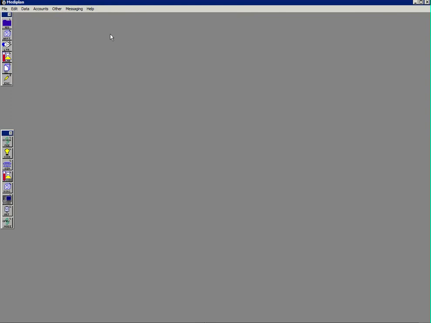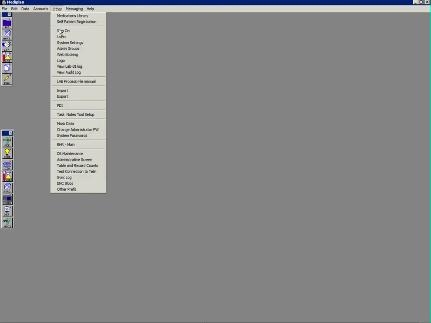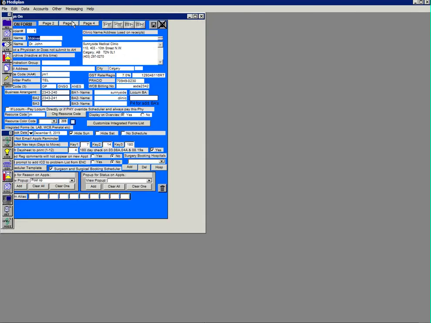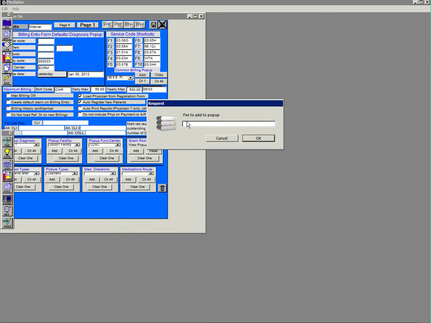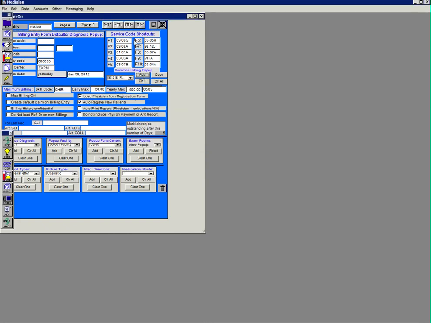Another thing you can do for your private codes, if they're billed often, under each sign-on, so that's basically under each physician, on page 3 here, there's a spot for the 10 most commonly used billing codes, which are the buttons on the top of the billing form. Now those can be added with private codes as well, as there's this common billing pop-up area. So I can go add here, and I added copies. Now this is the code you set up that you'd be entering here. So we also had appeal, we also had DMED for a driver's medical, etc.